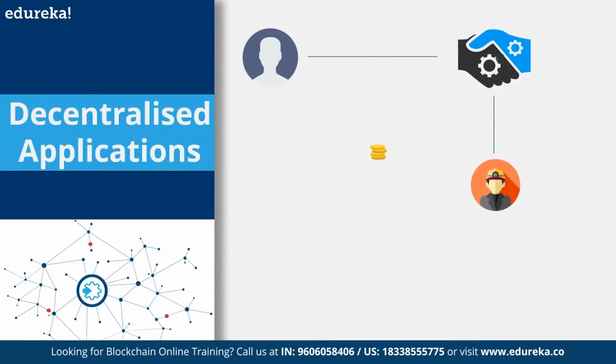Now, the computational resources that are required are paid in gas, which is the unit that is used in the Ethereum network. I'm going to be using the Ethereum network as an example. So gas is the way you pay for resources when you are using a decentralized network. Other than that, you're also paying a small amount of fee called a transaction fee. Now, this transaction fee is collected by the miners who are validating these blocks.